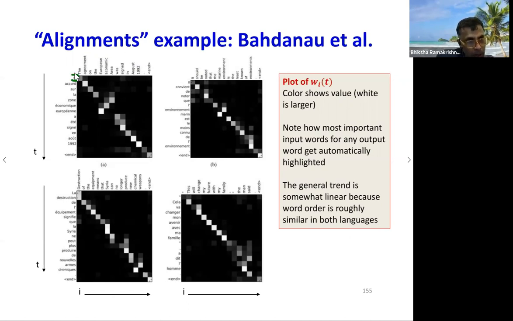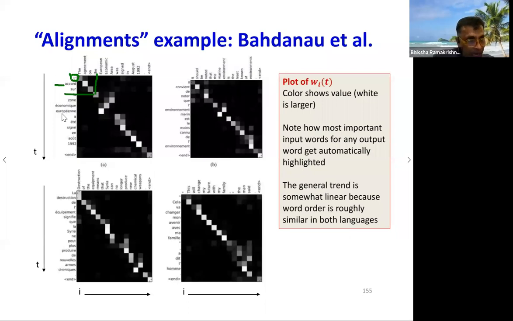word. So we can see that to produce the first word, the maximum attention was given to the word the. So the English sentence was, the agreement on the European Economic Area was signed on August 1992, period, end of sentence marker, right? So to output the, the maximum attention was paid to the. To output accord, the maximum attention was paid to agreement. For on, it became sur, the became la, right? So you can see that the attention is perfectly fine.